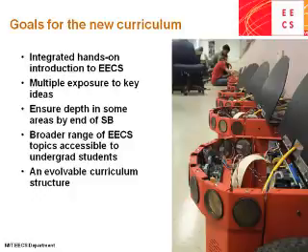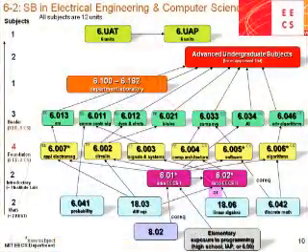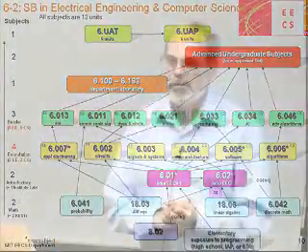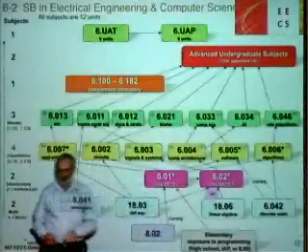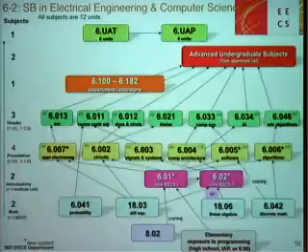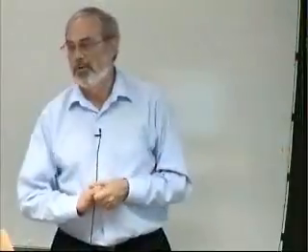We have 3 degrees. I'm just going to focus on the one that most students do. There will be a quiz at the end, so pay attention here. But 3 degrees we do, and I want to show you just some highlights of the difference. So for those of you who are MIT alums, you remember we used to have 4 required courses, 6001 through 004. And if you were a CS student, you hated 002 and 003, because they were EE courses, and if you were an EE student, you hated 001 and 004. We've removed them, and students now take 2 required EECS courses.